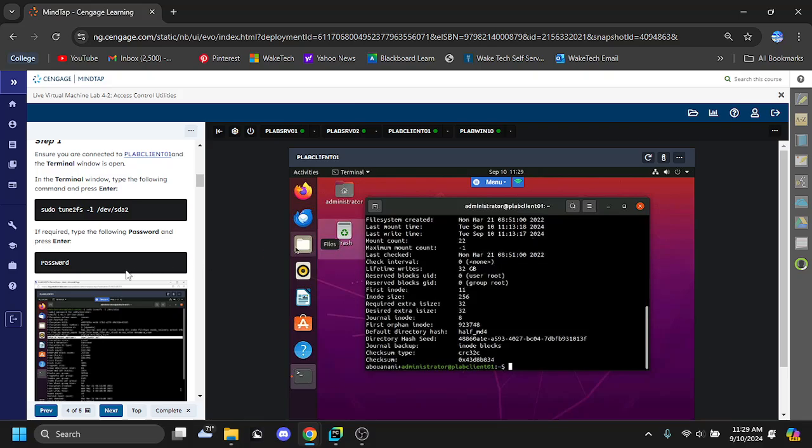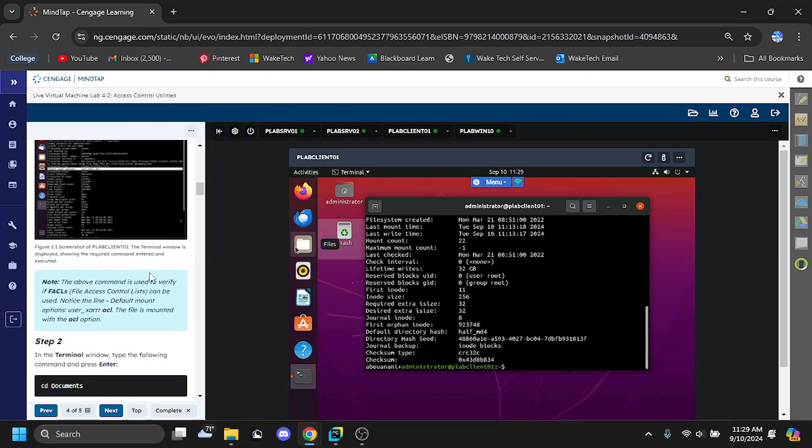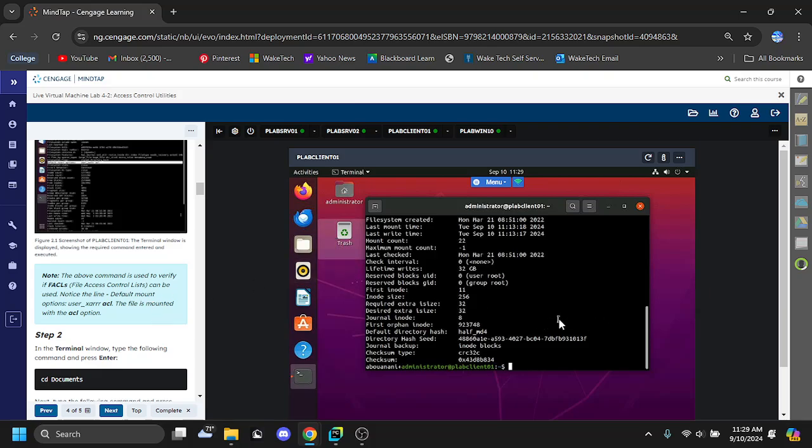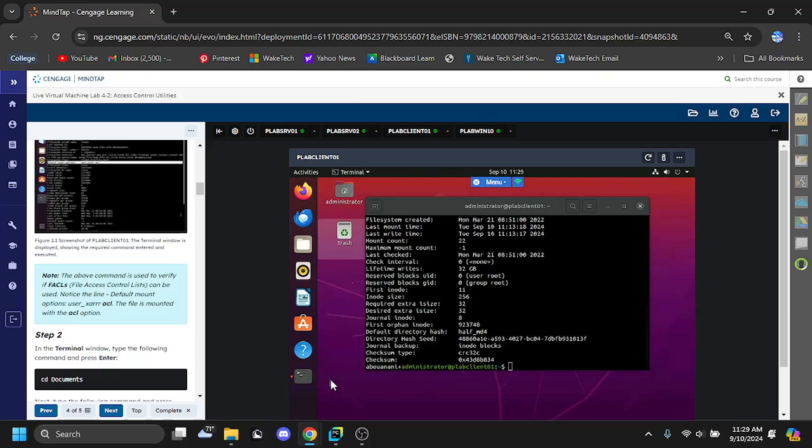So you're going to hit enter, and then it might ask you for the password, it might not. For me, it didn't ask for the password. So the command that we just used is used to verify if FACLs, otherwise known as file access control lists, can be used.